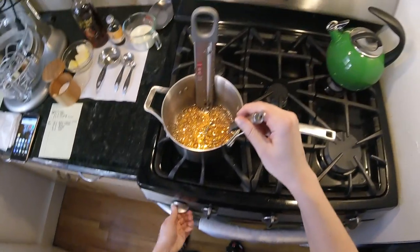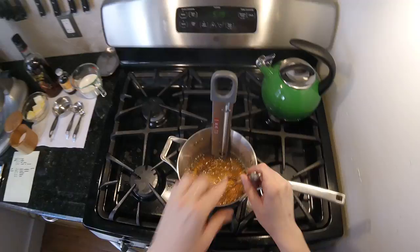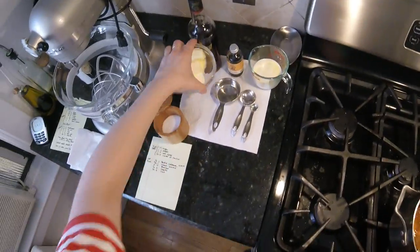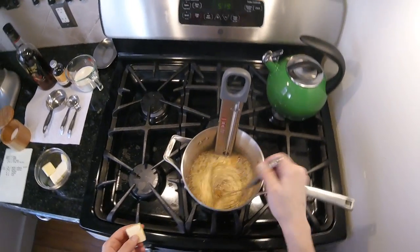3:40, so we're done. That took 20 minutes, exactly. Removing that from the heat. I'm gonna add in 1/3 cup of butter, one at a time. Should probably get rid of the thermometer.